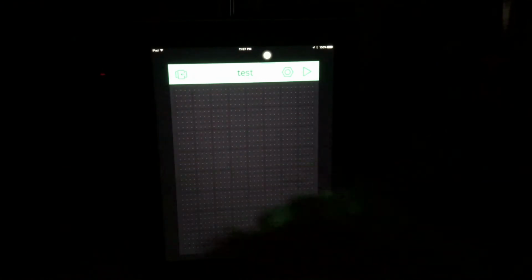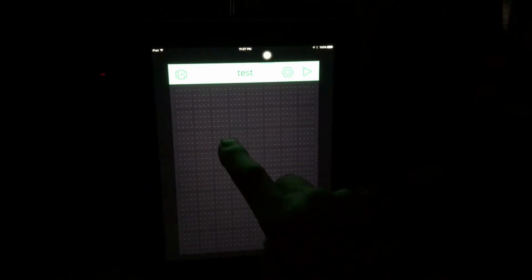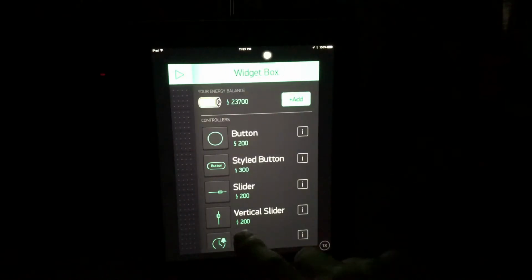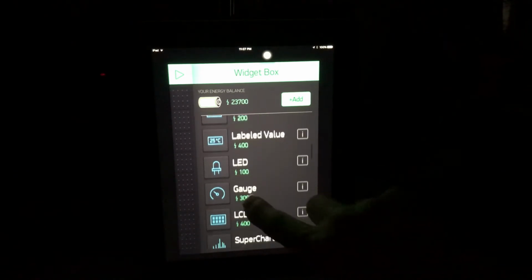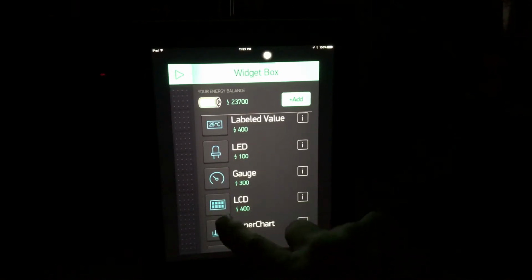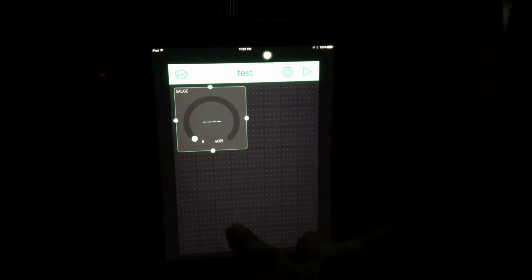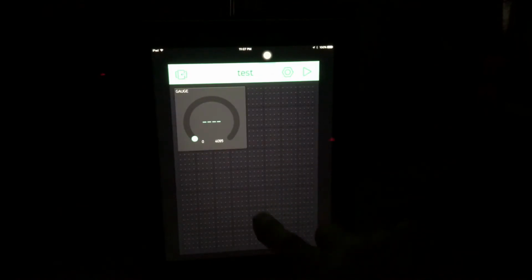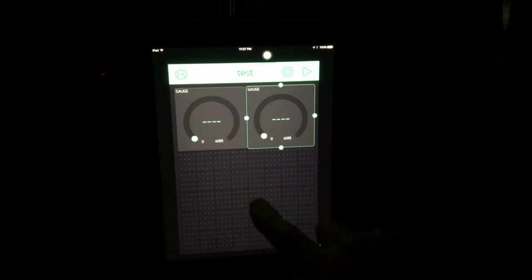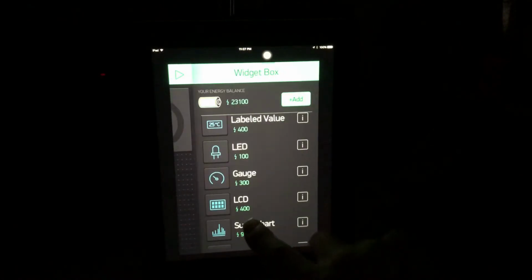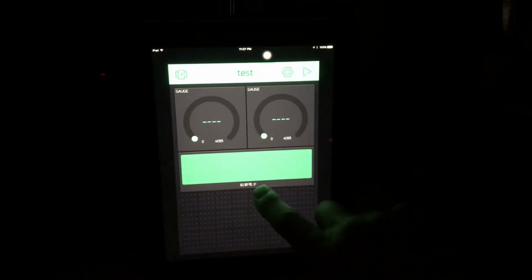So now we have a blank slate here, and we're going to want to start a couple of things. So we're going to add two gauges. We're going to add a gauge. We're going to add a second gauge. We want to add a display.